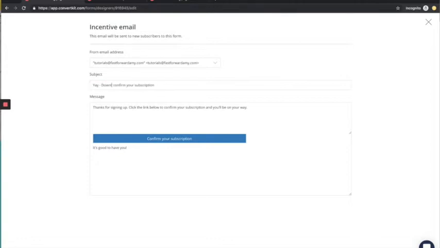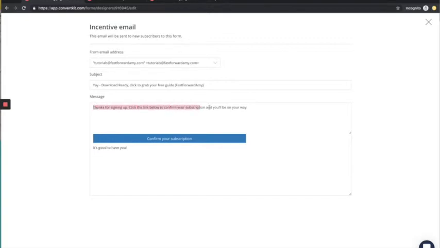I would write that a little bit differently. "Yay, download ready, click to confirm," or "click to grab your free guide." And then I would add maybe my name or something, just to make sure that they really see what it was about. If there was a title of my download, I would put that here. This is maybe not the best example, but think about if that comes into someone's inbox, would they click on it or not? Make that very clear. If you almost barely can see it, people aren't going to click on it, and you want them to open that email, because otherwise you will lose them.